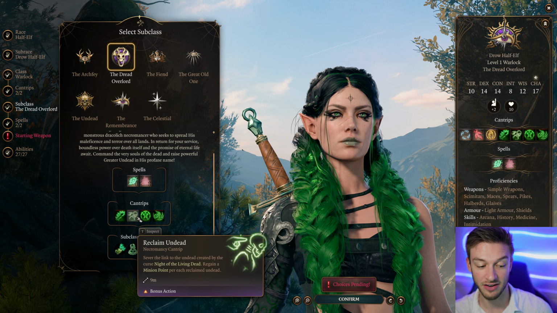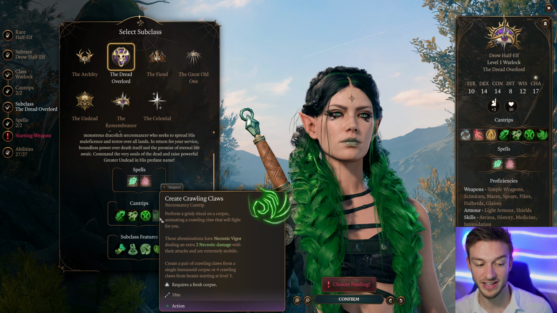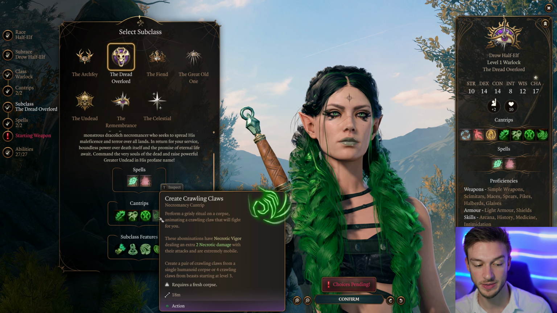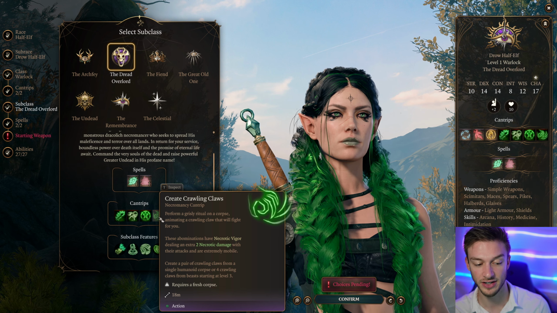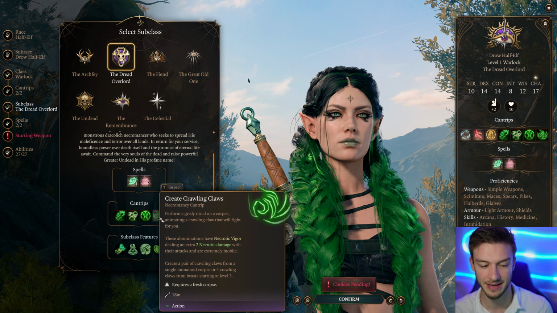And so we also get to create Crawling Claws, perform a grisly ritual on a corpse. Animated Crawling Claws will fight for you. These abominations have necrotic vigor, dealing an additional 2 necrotic damage with their attacks, and are extremely mobile. Create a pair of Crawling Claws from a single humanoid corpse, or 4 from a corpse of a beast, turning at level 3. We also have for our subclass features the Dread Cultist.